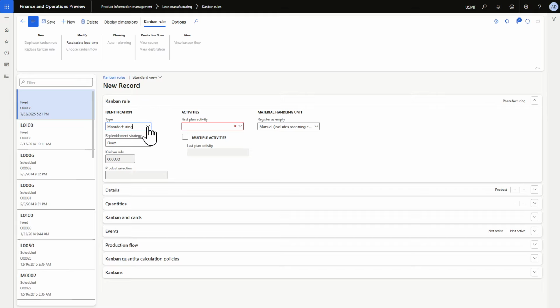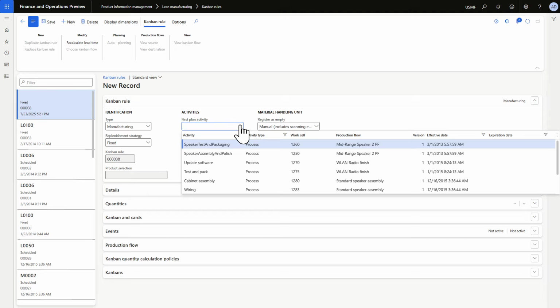So this will be to produce a product, not withdrawal, not transfer, and we can here select the replenishment strategy, fixed or scheduled or event. So let's make it fixed. And here is the first plan activity. So we define the activities on the production flow.